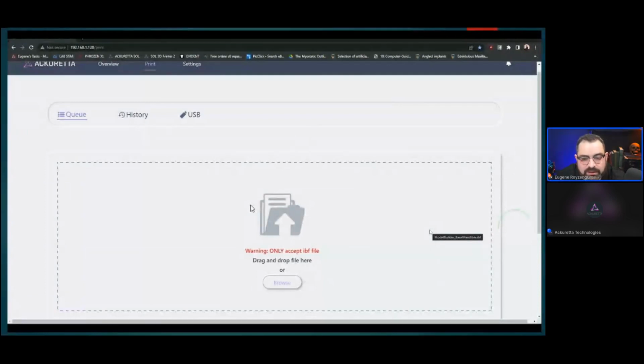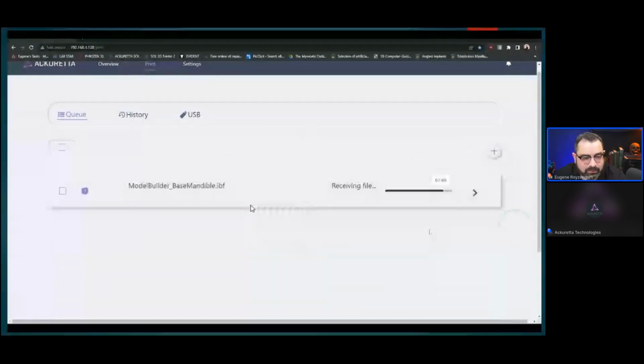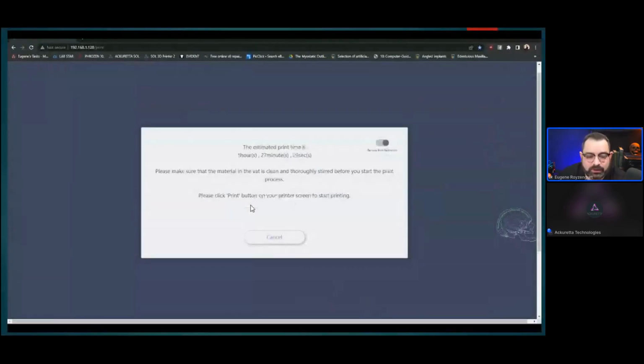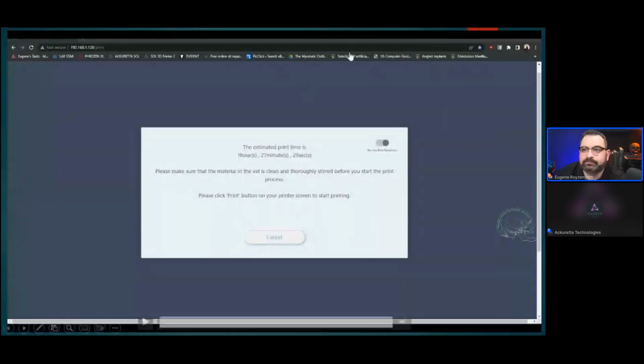So you just upload, and once you've uploaded, you click ready, and it checks the network, so it connects to the actual printer, and it tells you it's going to take 1 minute and 20 seconds to print that model. Now, if you want to start the print straight from your computer, you can uncheck that option and press print. But I recommend you guys don't do that, because I've done this several times where I forgot to put the build plate on, and I unchecked this and it started to print without a build plate. So this is in there for a reason.